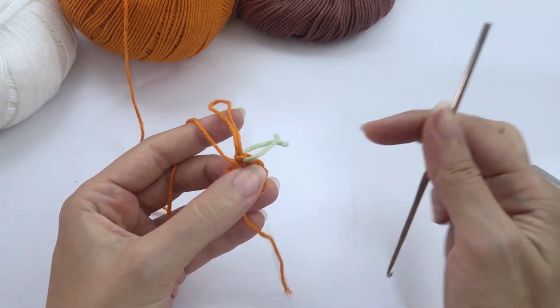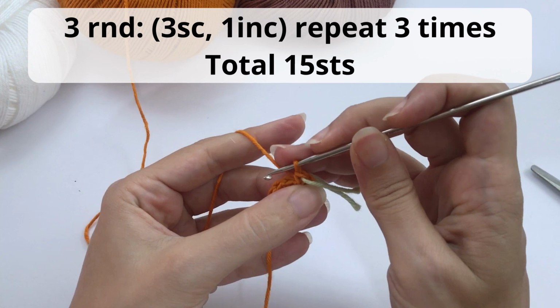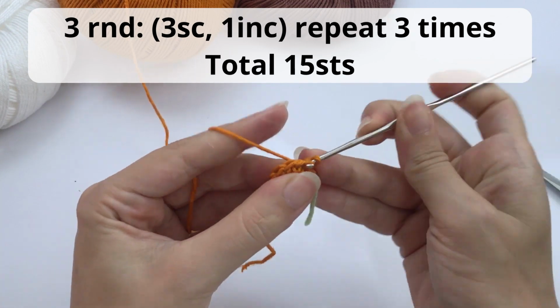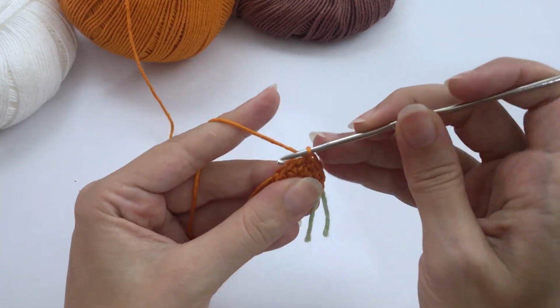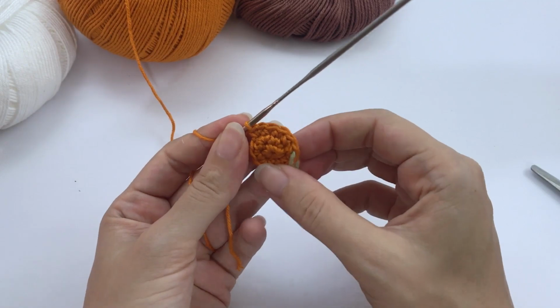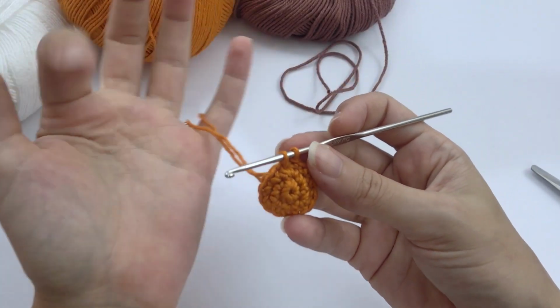Which is here. Look at this detail, you know this already. All right, so for the third round here, you will work 3 single crochet, 1 increase, and then you will repeat this 3 times because we want our ears to have only 15 stitches. Okay, so make your next repetitions here, and this is how it should be looking like.